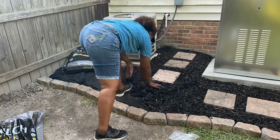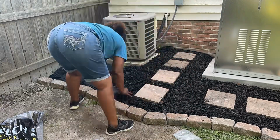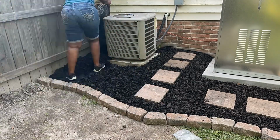Okay, you guys, so here it is the next day, and I just want to go ahead and try and finish up this project, adding the mulching. I didn't finish it up last night because I came across a snake, and because it was so dark, I really couldn't see that well, so I didn't want to take any chances.